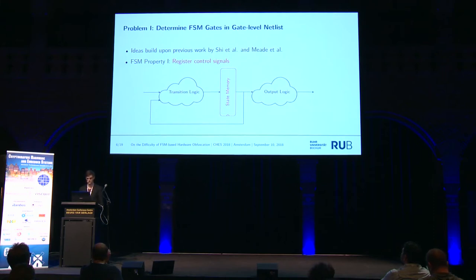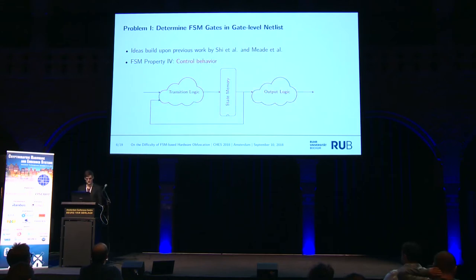The second observation in this graph is that we have a strongly connected component. Basically, this means there's a circle in this figure from the state memory via the transition logic and back to the state memory. And in particular, the strongly connected component is further characterized. When you have a look at each flip-flop in the state memory, and you go via the state transition logic back to the same flip-flop, you have just a combinational logic feedback path, so there's no flip-flop in between. The second observation here is that basically each flip-flop in the state memory influences and depends on each other for the state transition function. So if this sounds complex, we will have an example later on this property.